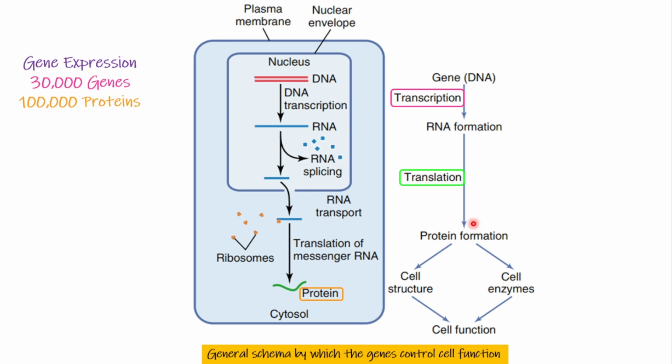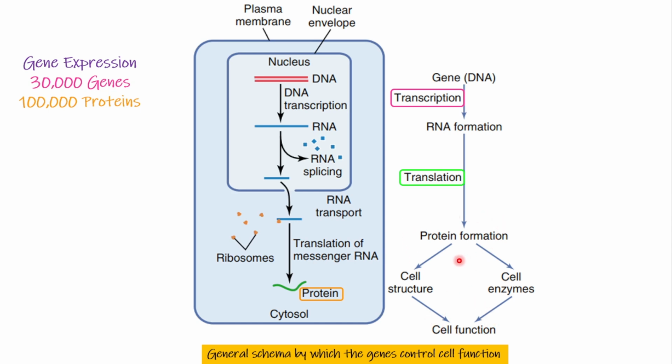So let's start. In the first slide, the basic overall concept of how exactly DNA controls the cell functions. DNA controls the cell functions by protein formation, and that protein will act as structural proteins as well as functional proteins, which are basically enzymes. Structural proteins will form the structure of the cell, and functional proteins, the enzymes, will control the functions of the cell. So that's how DNA controls the cell function, by the formation of protein.